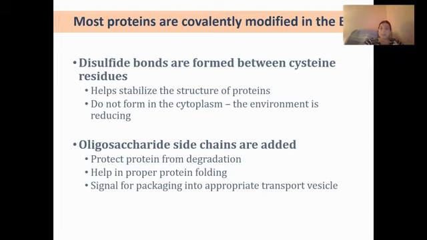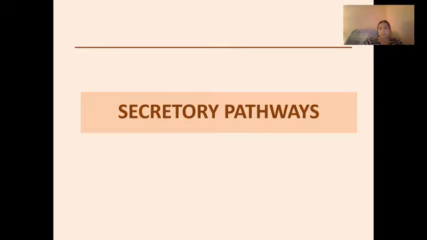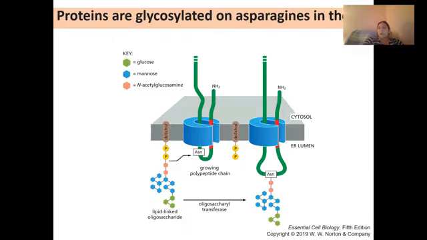And some of these specific sugar molecules can actually act as signaling systems, just like we had those tags in the form of amino acids. You can also have signals in the form of these sugar modifications that allow for appropriate packaging of these proteins into the correct vesicles for final destination as well. Okay, so where these proteins are glycosylated is going to depend on its ultimate function and how it's going to be in place at the end of the day.